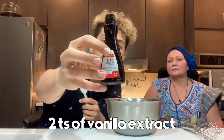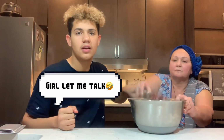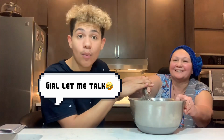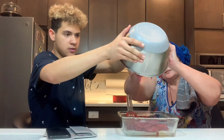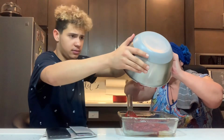Now 2 teaspoons of vanilla extract. Tablespoons of red coloring. Now guys, we finished the ingredients just for the actual dough of the red velvet. And then now we're going to start whisking. Homemade from scratch red velvet. This is already done, now this goes in the oven.